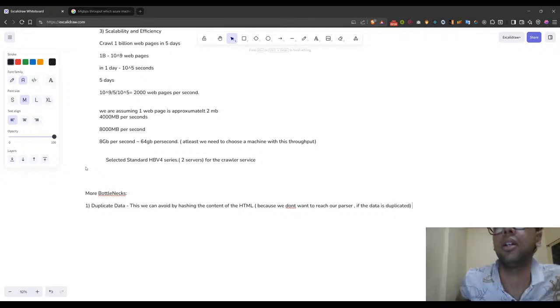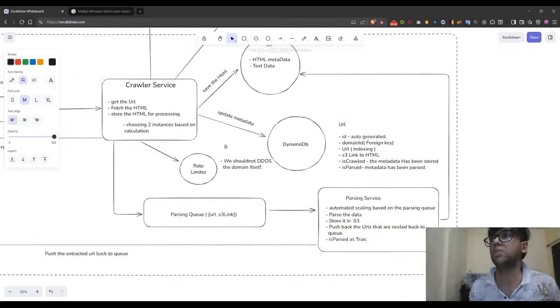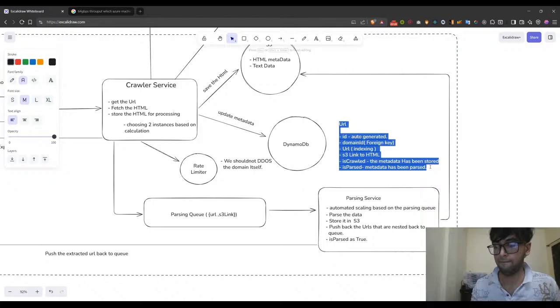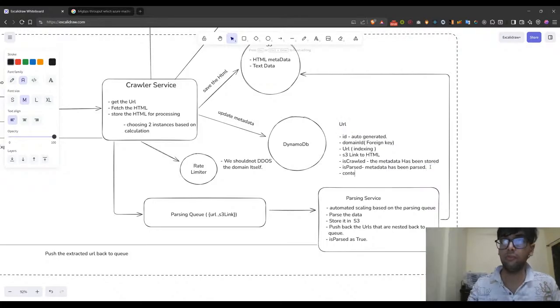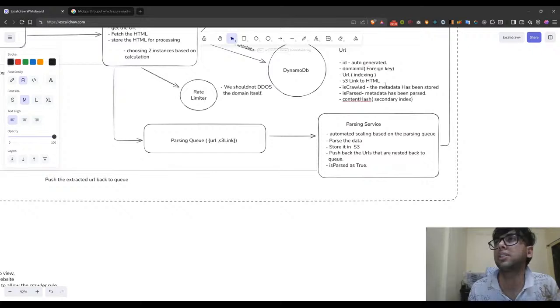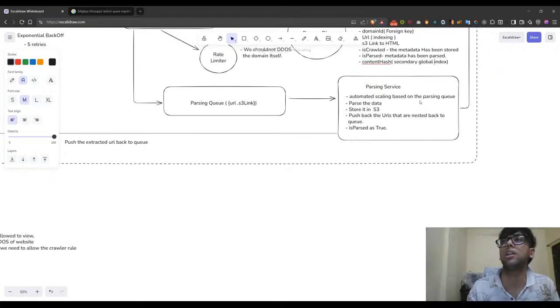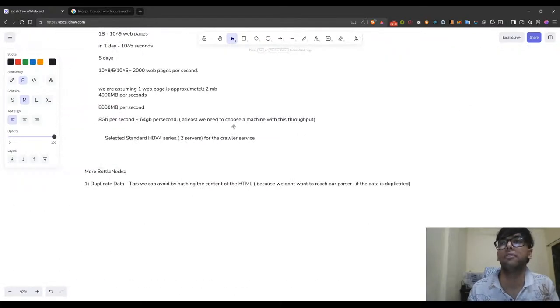So we will store the content hash here, and we can make it a secondary index, a secondary global index, to have a fast query.